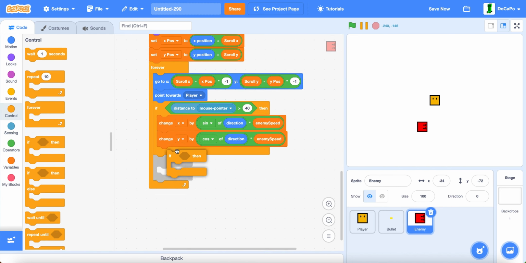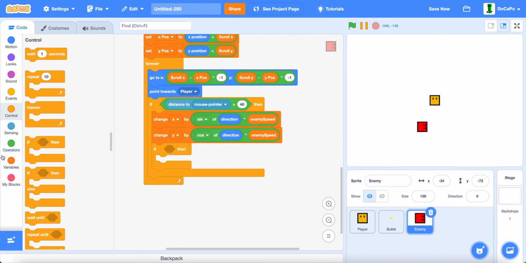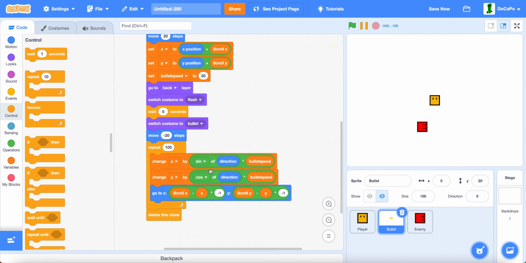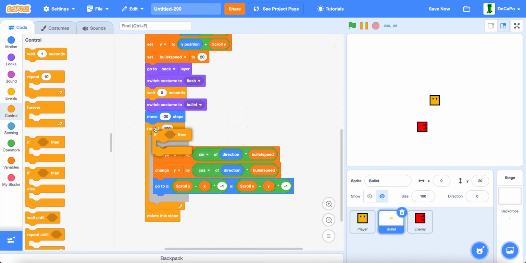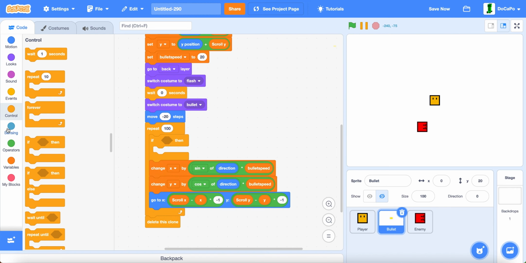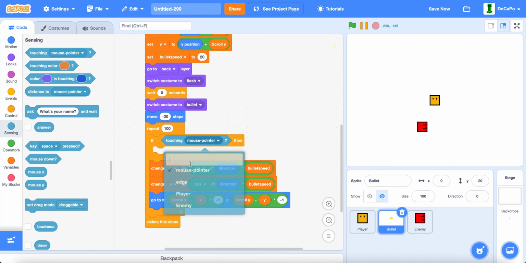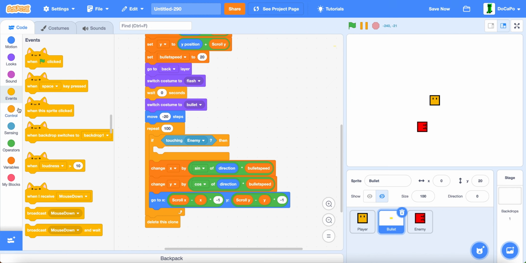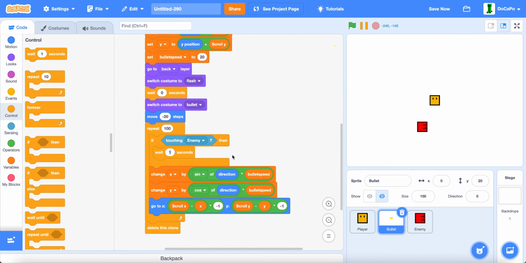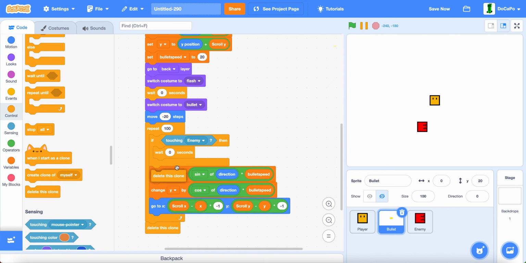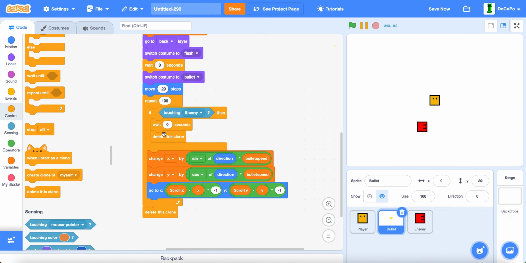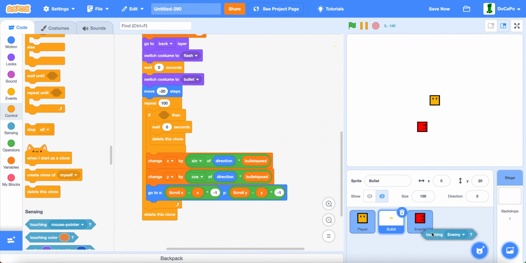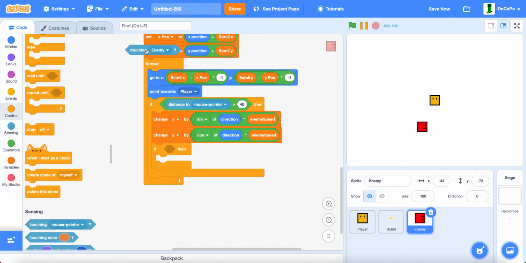Now, if touching enemy, which is possible by adding an if here, then touching enemy, then wait 0 seconds and delete this clone, and also drag touching enemy into enemy.